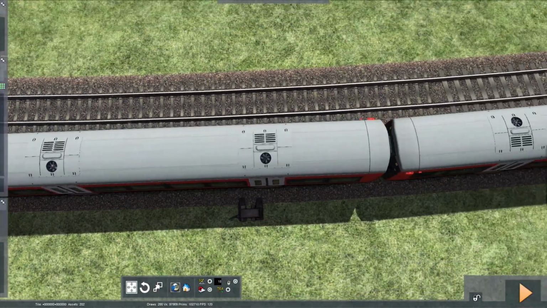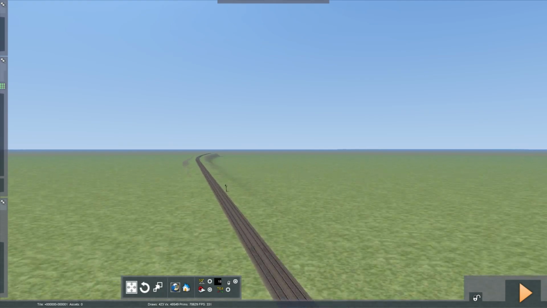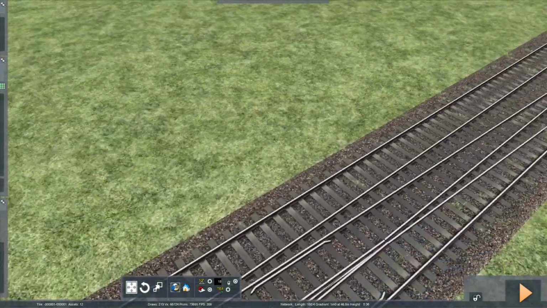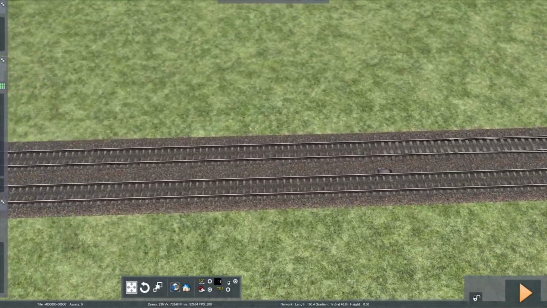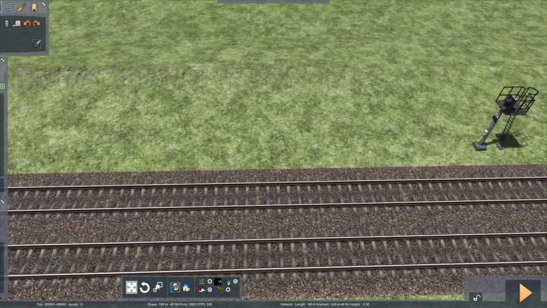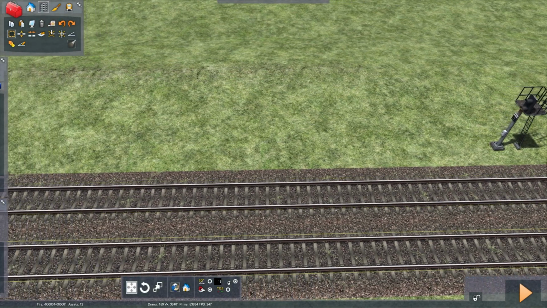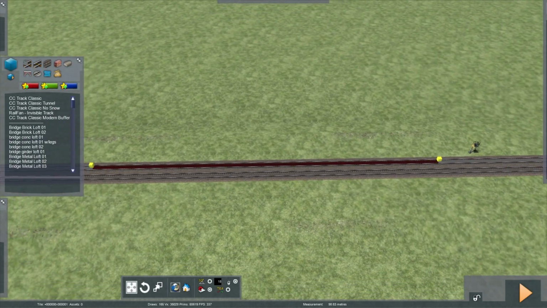So now let's work on some terrain. As you can see, it's very bland around here. We're going to be putting a station around here. So initially I'm going to put the platform down. I'm not going to work on the station, that's going to be next lesson, but we're just going to place it down so we have a broad idea of what we're doing. We can change this when we want to.